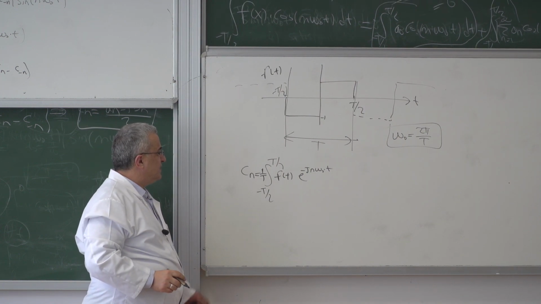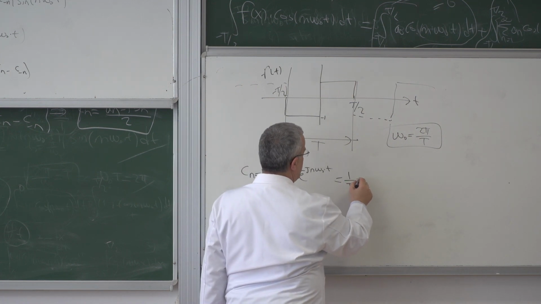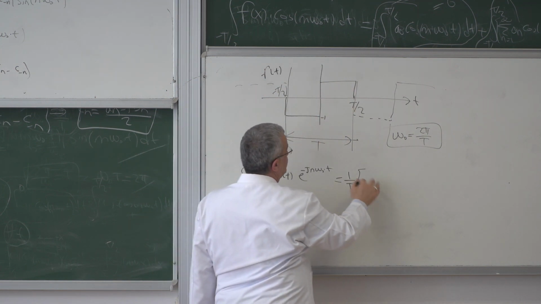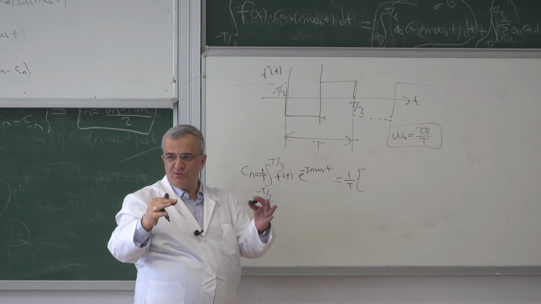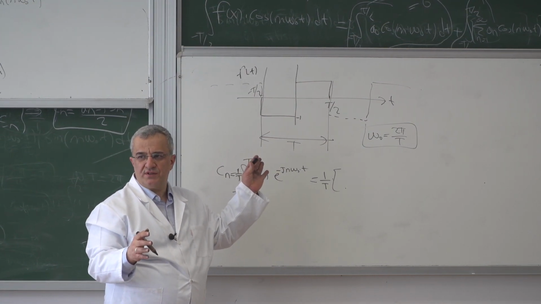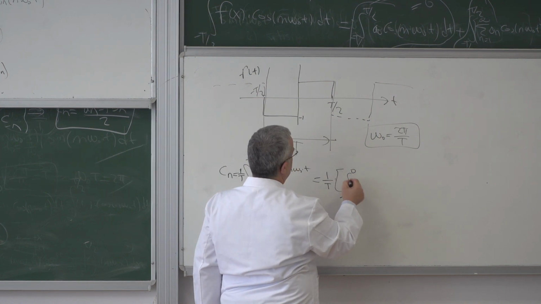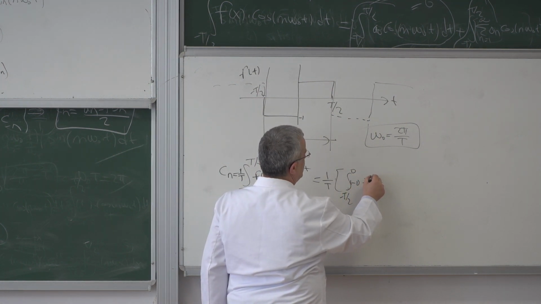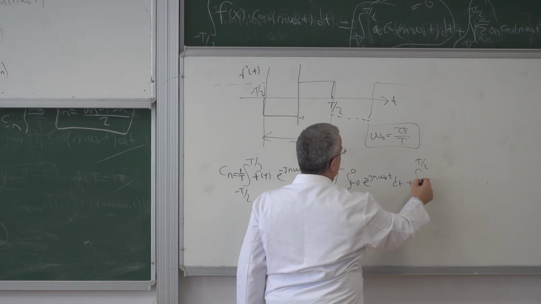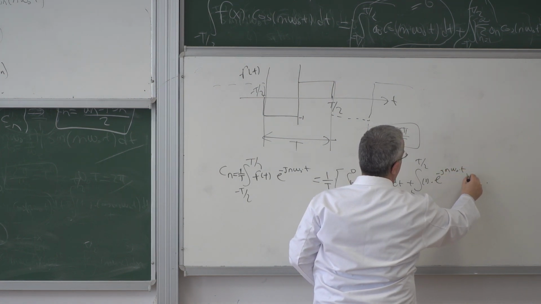Okay. So what is this equal to? 1 over T. I have to divide this into two pieces because the function is a discontinuous function. If I had 5 sections like this, then I would have to divide it into 5 sections, isn't it? So you have to treat each section separately if it is a discontinuous function like this. It is from minus T over 2 to 0, minus 1 times e to the j n omega 0 t dt, plus from 0 to T over 2, the function there is 1 times e to the minus j n omega 0 t dt.